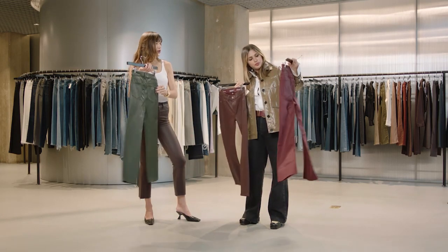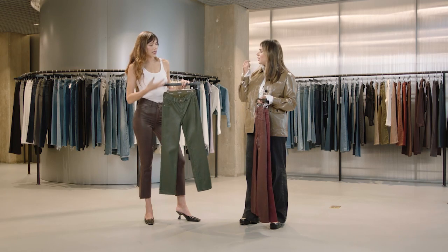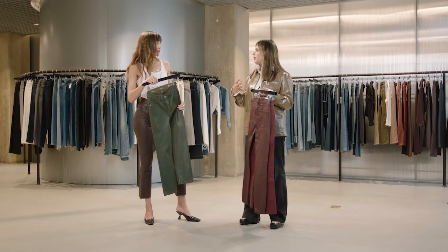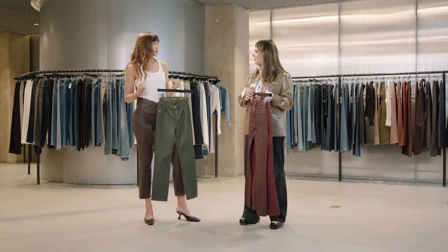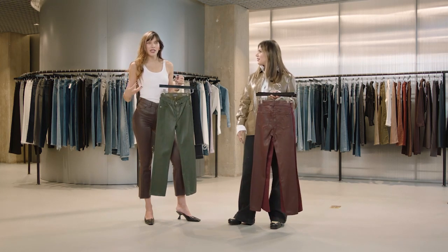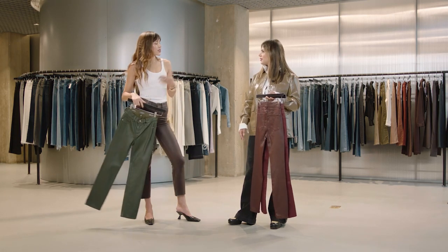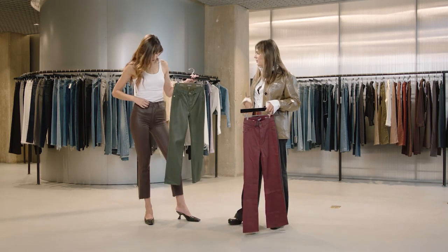They look like leather and have great structure and weight, but they're ultra soft and contour the body. They're made with our Insta-Sculpt technology so you can be assured they'll take you from day to night without ever bagging out. I love these jewel tones — this is kind of a foresty green and it goes with everything. With what kind of tops? A fitted long sleeve tucked in, form-fitted but still elegant and chic, or a sculptured blazer with big shoulders.